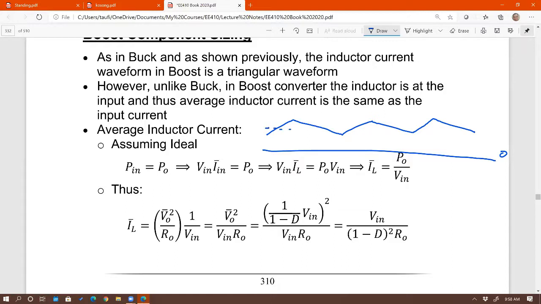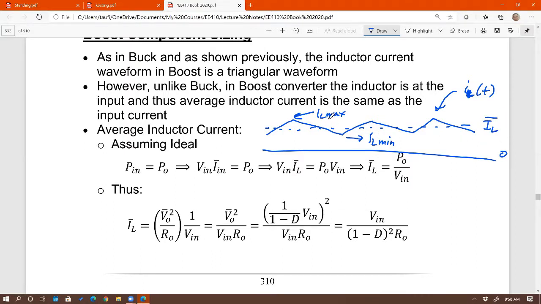The three values that we need are IL average, right? This is IL of t, by the way, the waveform, right? IL of t, that's not 2, that's L. All right, we need IL average, the average value of this waveform, and then we need IL max, and we need IL min. Again, why? Well, these three values are needed for deriving other equations, okay? That's why it's important for us to know IL max, IL min, and IL average.